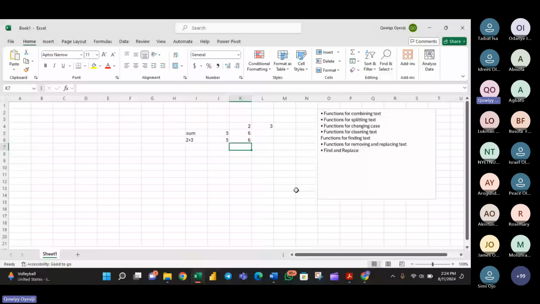The functions we use are CONCATENATE, CONCAT, and TEXTJOIN, and we also have the concat operator. Exactly. Now, let me just start with this.